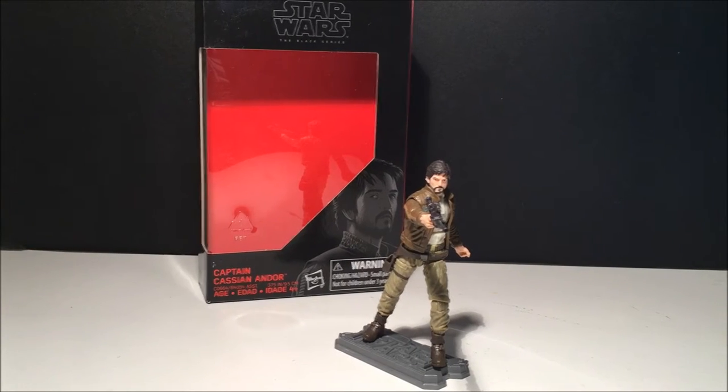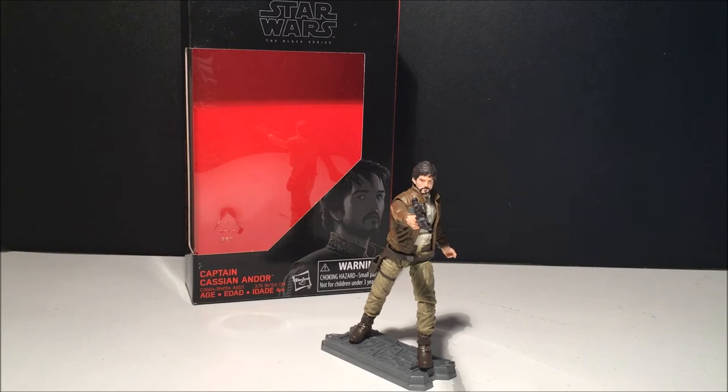So I went and checked them out, and when I went to a Big W yesterday, being the 27th of November 2016, for those playing at home in the future, they didn't yet have prices on them, so they were price matched to the nearest figure, which, you know, the standard 3¾-inch lines are $15 each, so they matched them to 15. Afterwards found out that they're actually going to retail for 25. Being that the regular 6-inch Black Series are 35 and the standard figures are 15, but they are going to be on sale for $19 on December 1st, so that's far more reasonable. But yeah, $15, I'm not complaining at all.